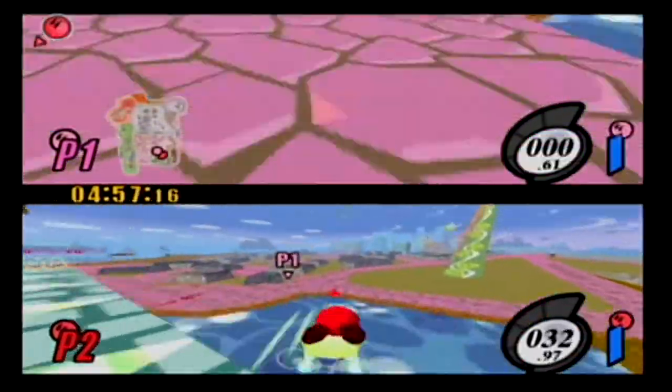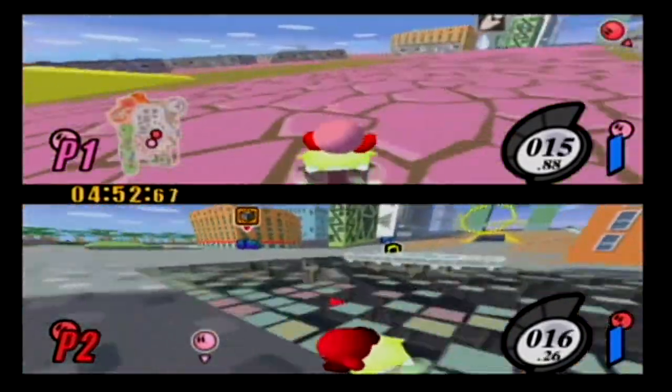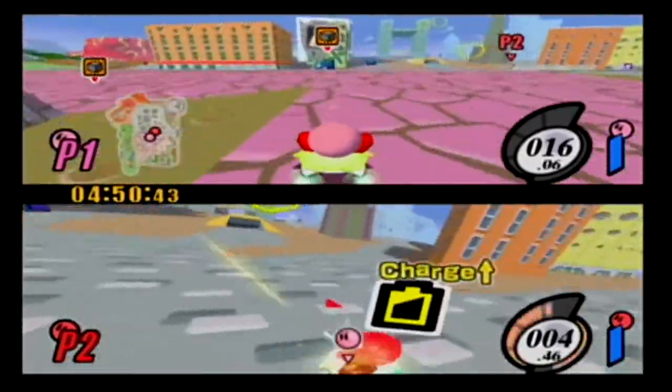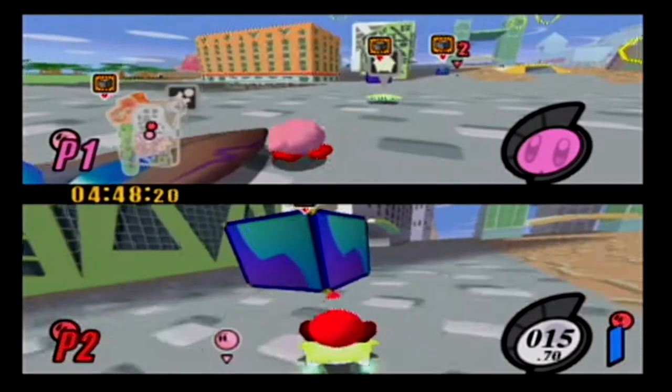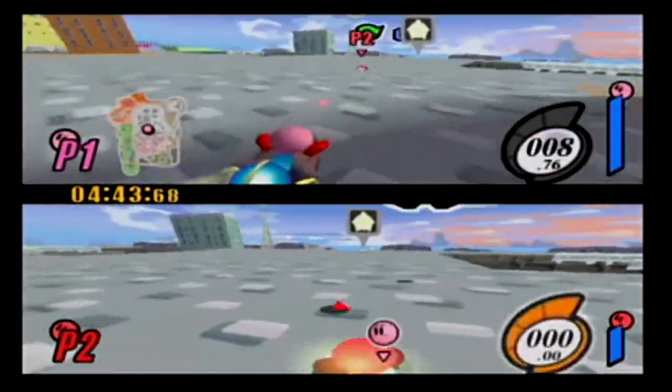Yeah, wait, this is more like an advertisement, Rocket Star, if anything. Man, I'm feeling thirsty. I'd love to have a Coke with my Kirby Air Ride. And you can do that because you can play the game with one hand. Wow. That's great.